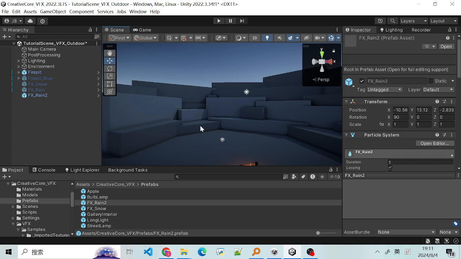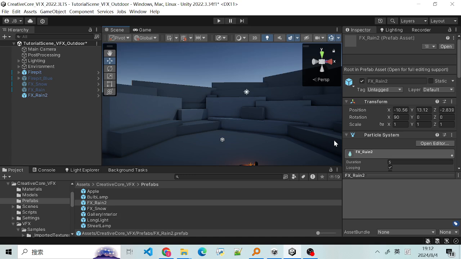Okay, this is the end of this video. In this short video, we just introduced how to use a particle system of Unity. And this particle system is an old one, and in fact, Unity has two particle systems. There is another one which runs on GPU and which could support much more advanced effects. But that particle system is also harder to study.